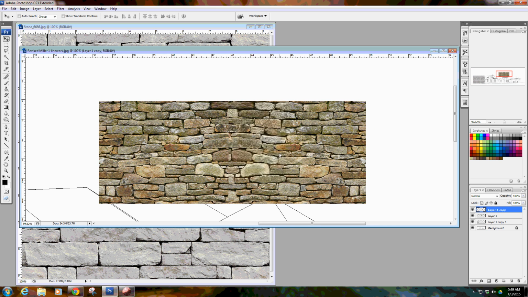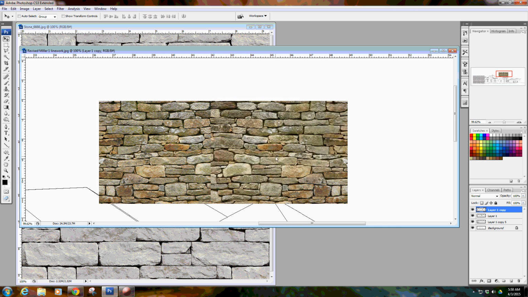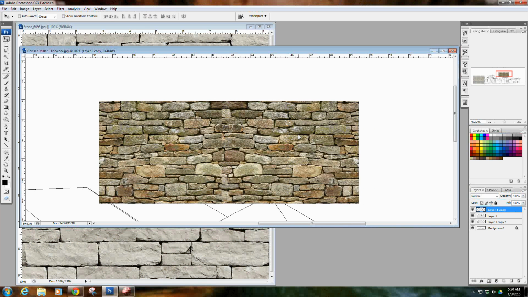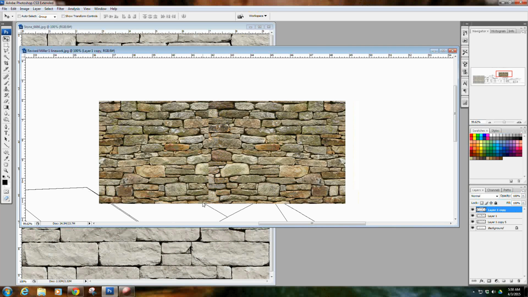where you can almost see exactly where it mirrored across, because you're getting the same stone back and forth. So a good way to remedy that is to mirror it and then pull it over the top of the other one. Now right now you're going to see that line, but we're going to get rid of that line by grabbing our eraser tool.